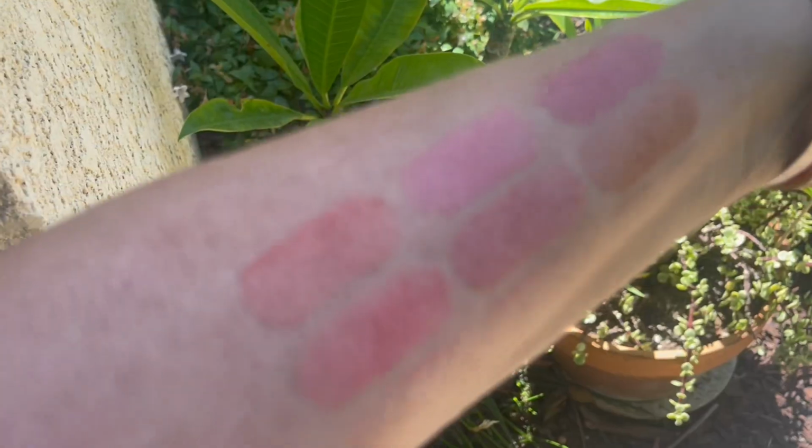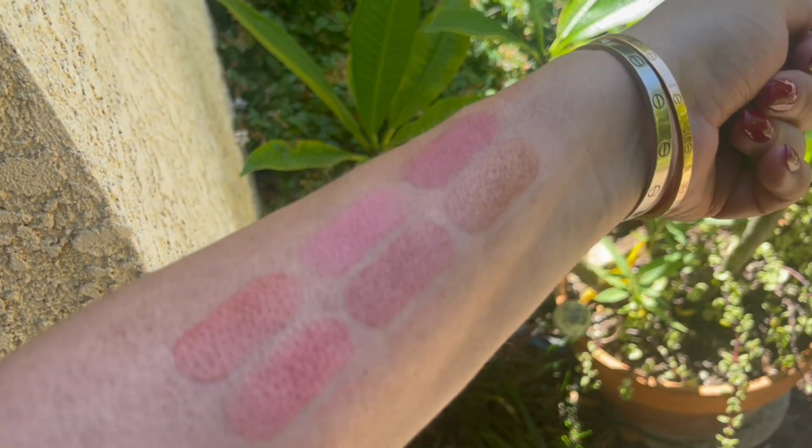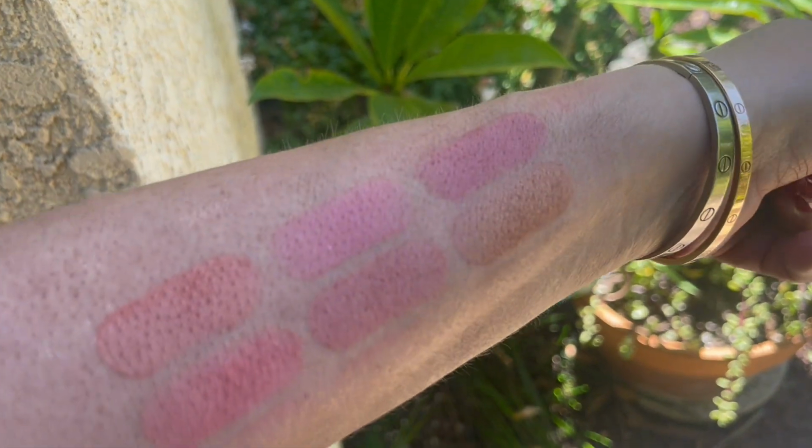And let's take a look at it outside in the warm California sunshine. Take a look at that there. They're very faint blushes, very pretty. And if you are very fair skinned, this would be a lovely palette for you. Much beyond fair skinned, unless you don't mind building up and really want control over the build of your blush, I'm not sure you'd be thrilled with it. I'm just being honest.